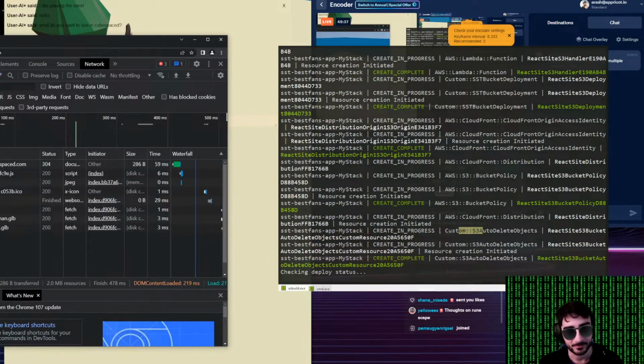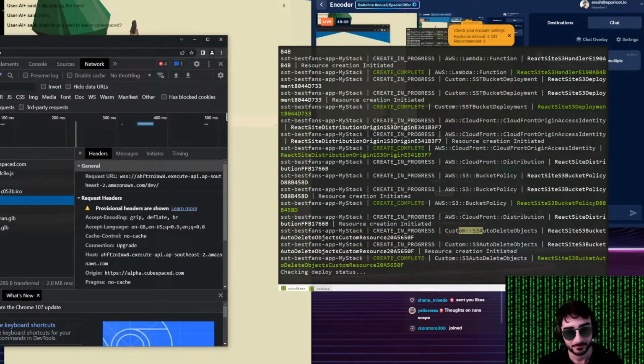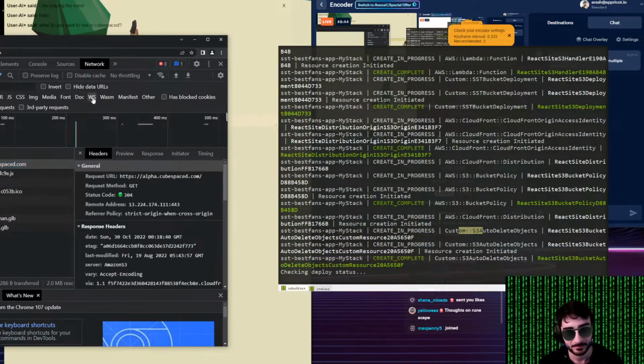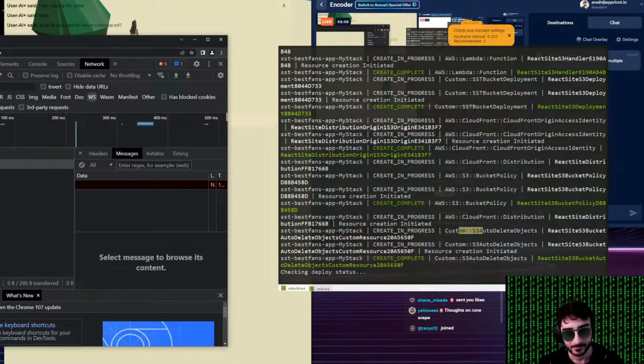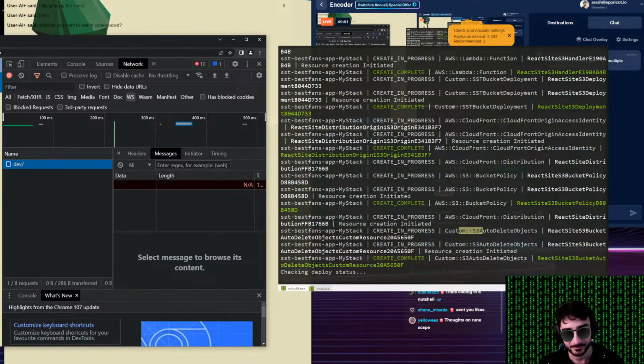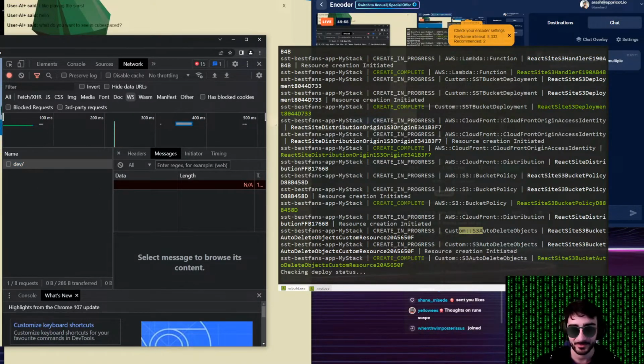Ooh, all messages. Yeah, looks like none of the WebSocket messages are going or coming. I think I have had a recent issue with my AWS credentials, which is interesting. But yeah, I've just kind of paused this project for now. We can pick it up later.